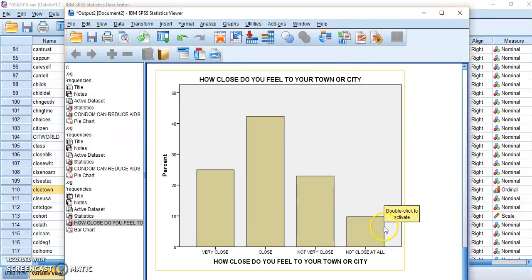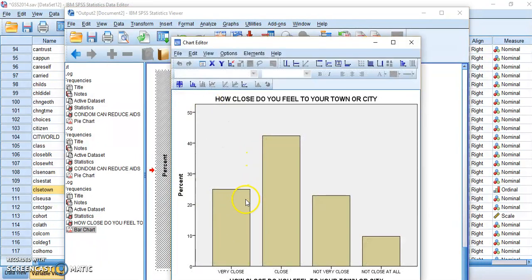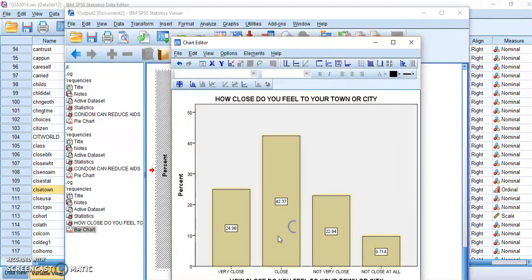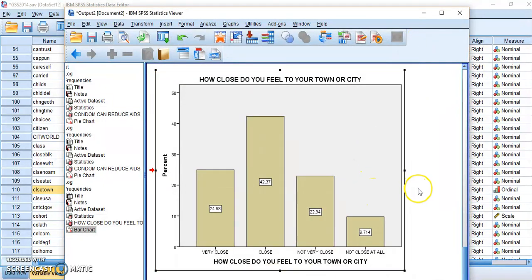Looking at the bar chart, again, you can change the color and the data that are displayed. And if you want a little bit more detail, instead of trying to figure out where the actual bar lies, just double click on it and you'll get your chart editor. And then you can save time by hitting that, and it will return with this information, the actual percentages of your data. When you close it, you'll find that it's still there on your original analysis.